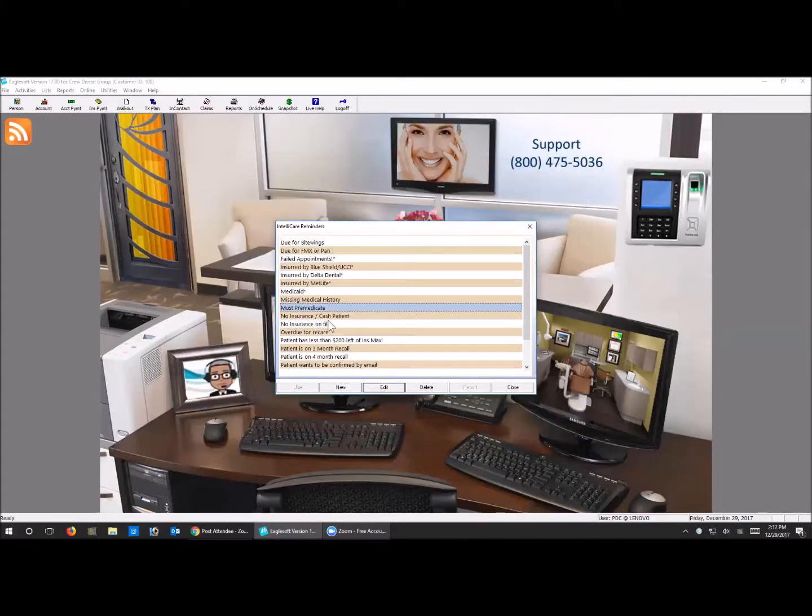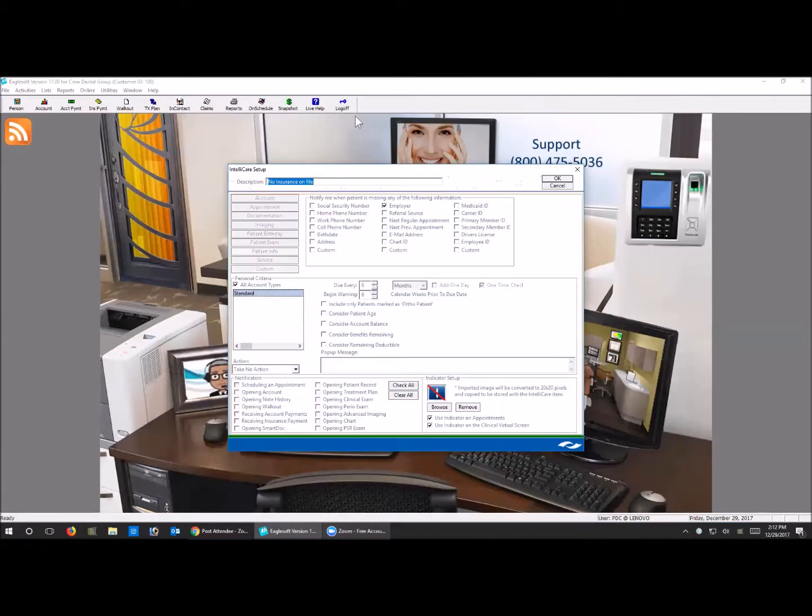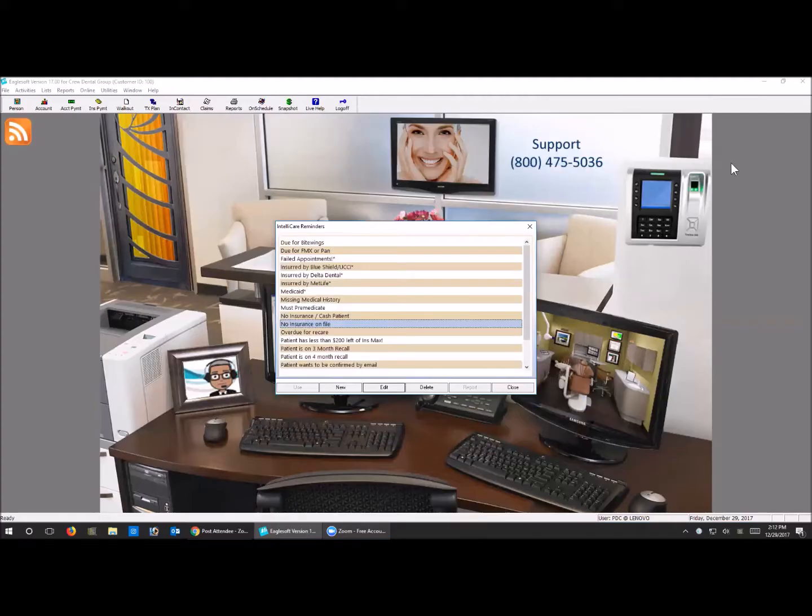And here's another one that's a really easy one, which is no insurance on file. So based on patient information, again, it's grayed out because this one's already created. If the person is missing an employer, that means that they have no insurance. And I get this I with a line through it, so no insurance, showing up on my schedule. So that's Intellicares, you really have to think about it, it's kind of like a negative. You kind of have to think about it. It's the only way that you can tell what's going on.